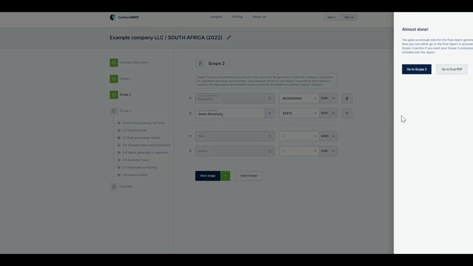Now you can already get a report on your direct greenhouse gases emissions, namely Scopes 1 and 2. But you can continue further and also perform calculations for your company's indirect upstream emissions. Such a report will be much more detailed, precise, and reliable, showing you the full emissions overview from all company operations, cradle to gate.